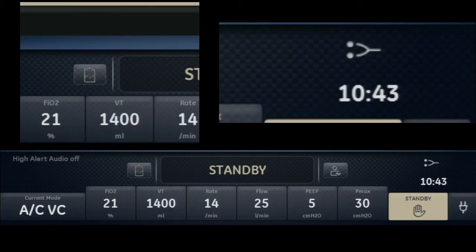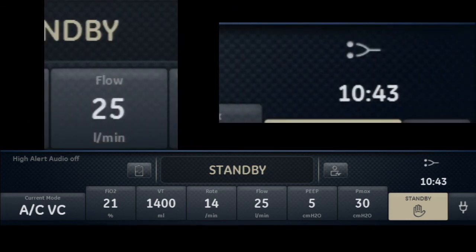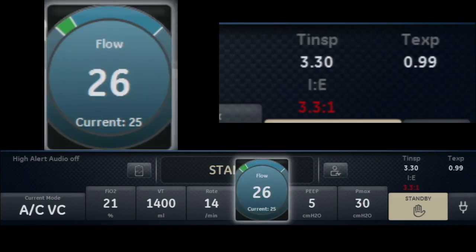So let's go ahead and do that. I'm going to zoom in on my flow rate instead. So as you can see, I changed up my flow. And let's look at my IE ratio and everything under my additional information window. So I'm going to adjust my flow rate. And you can notice it's green, and you need to notice the IE ratio is in yellow. Now it's in a good place. So I increased my flow rate.